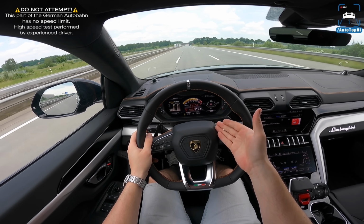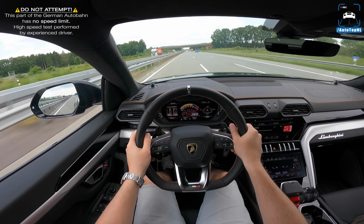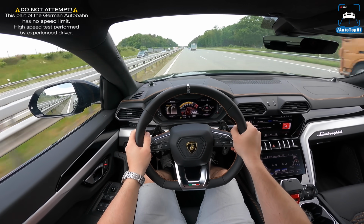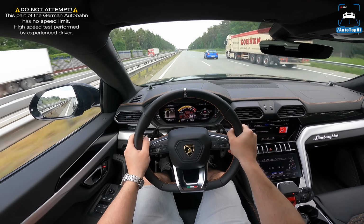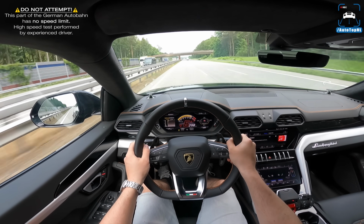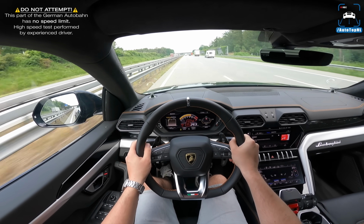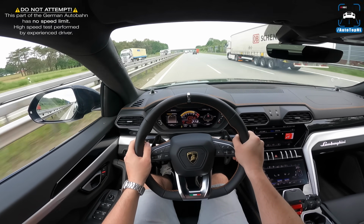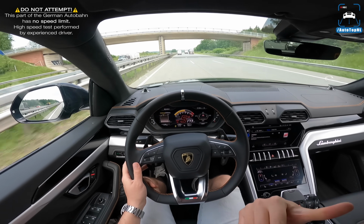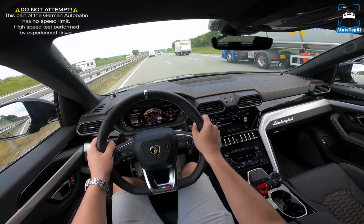Because look at it go, it's insane. This is a freaking house on wheels, and it's doing 280, 285, 290. Oh my god, that's 300 in a flippin' boat. Oh my god, what a car. And the ease with which it handles the power is just, it's insane, guys.